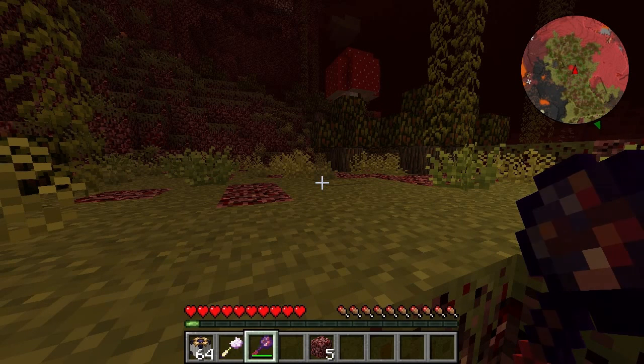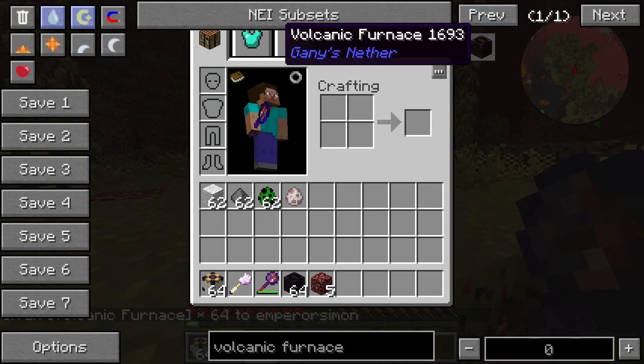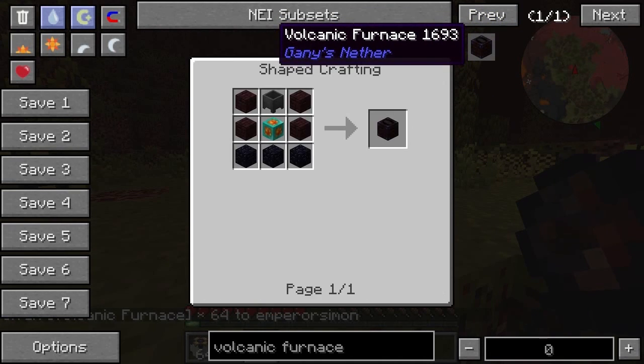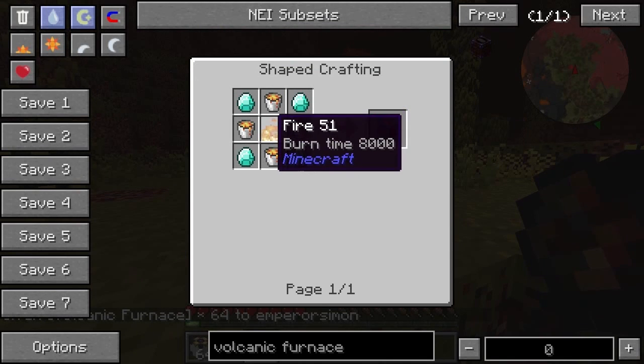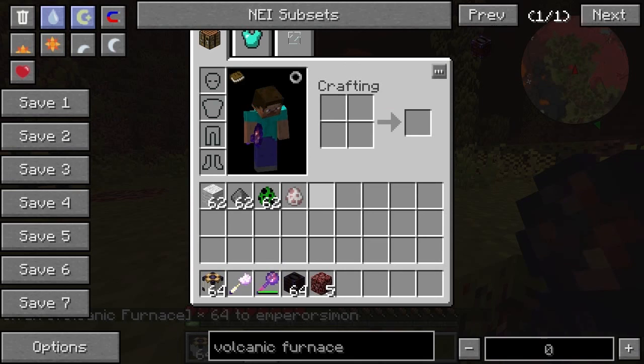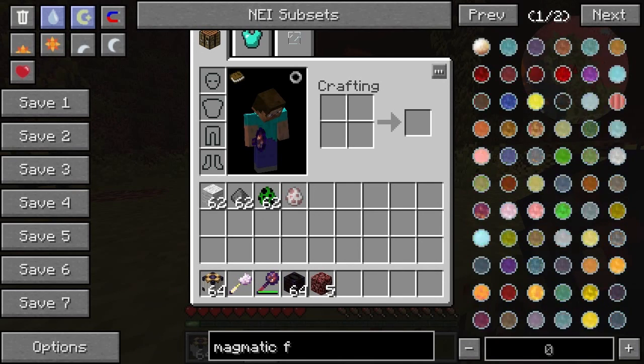So now we've got the volcanic furnace, right? So the volcanic furnace. Okay, so this is made like so. We need a dense lava cell for this, and for that we'd need the fire. So that would need the magmatic centrifuge. So I guess we're starting on the magmatic centrifuge. These are basically the two machines that get added.